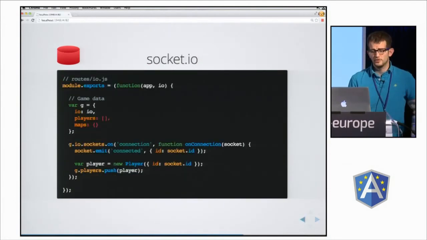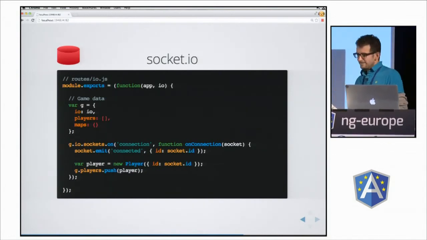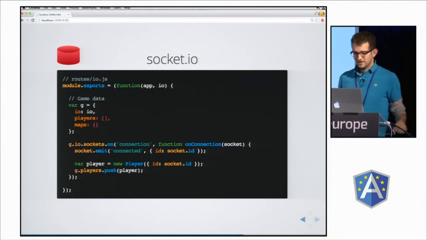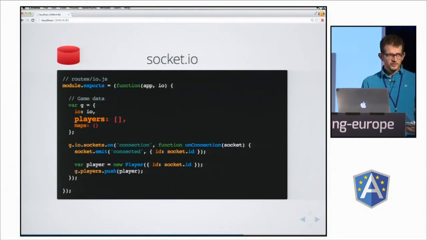OK, so that io.js file has lines of code in it that look like this. Things to note: we're storing the players that are connected. These are not necessarily players inside of a specific map. These are all the players available.